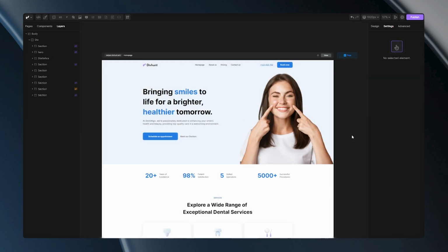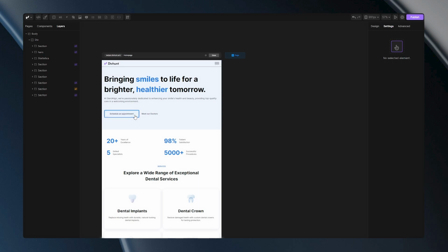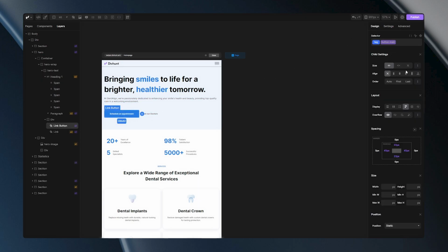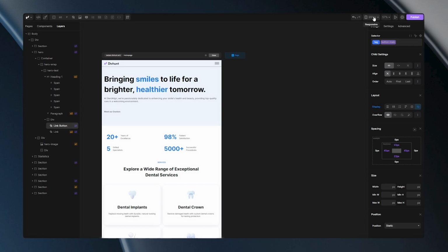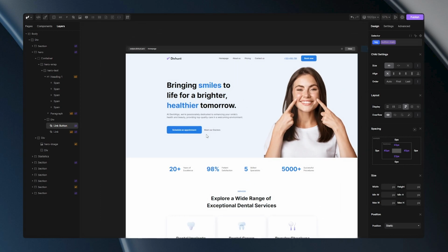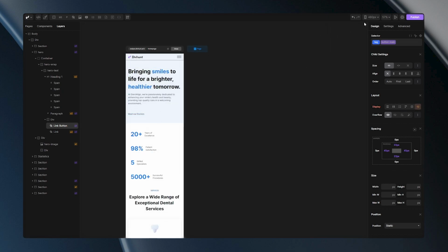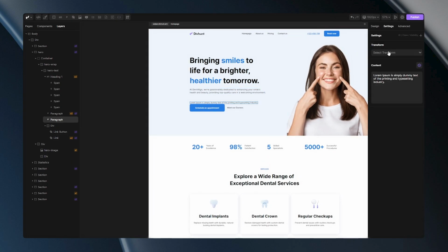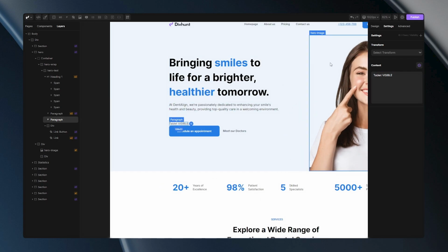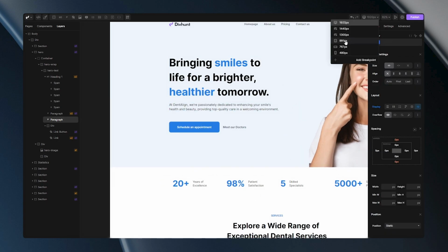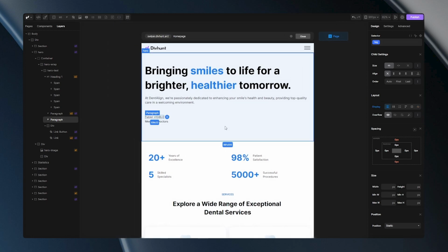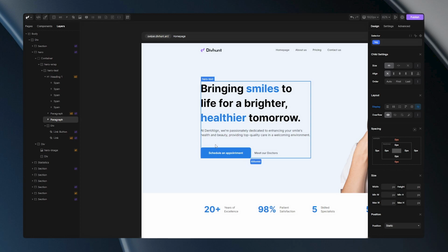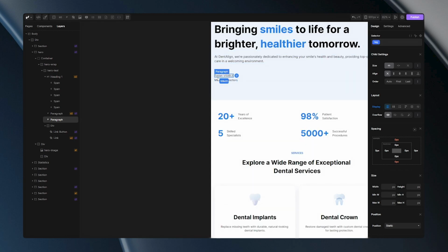If you want to show or hide elements on different breakpoints, there is a solution for that. For example, if you want to hide this button on a certain breakpoint, you can select the breakpoint and set the display property to none for this button. Now, it will only be visible on desktop. But what if you want something to be visible only on smaller devices? Well, it's simple. Let's add a paragraph here, change its text, and set it to display none on desktop. Now, I can go back to my tablet breakpoint and set its display to block. With this, I've achieved that my paragraph is only visible on tablets and smaller devices.